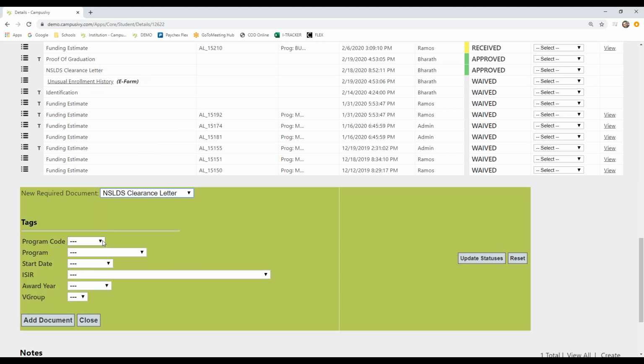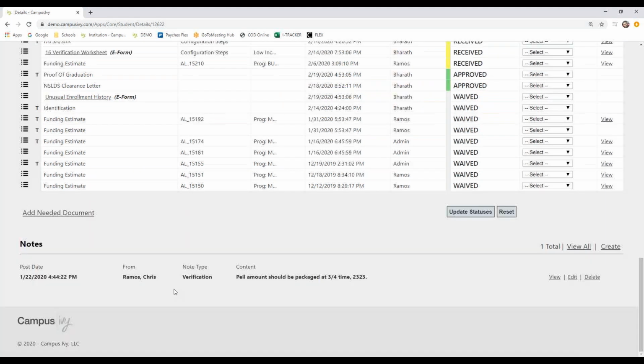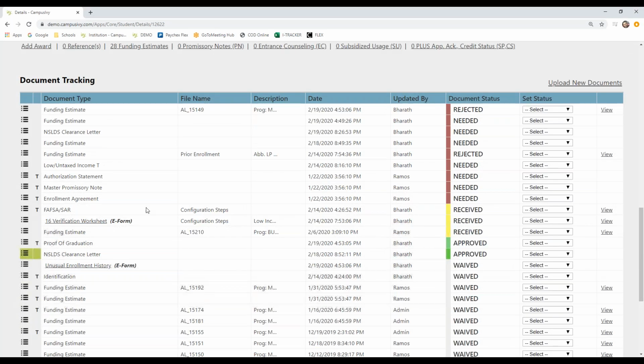So let's say NSLDS Clearance Letter, and we can choose a program specific to this student, the start date, the ICER award year, and if there is a fee group, and we can add that status. So we're adding NSLDS Clearance Letter. Go ahead and add it, and as you can see here, on this date, with my last name, that I added it as needed.